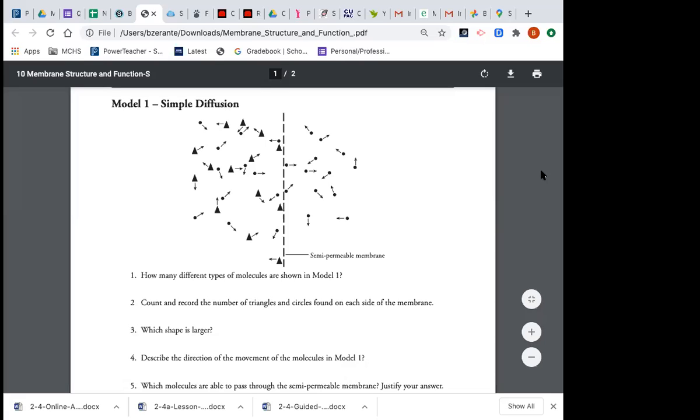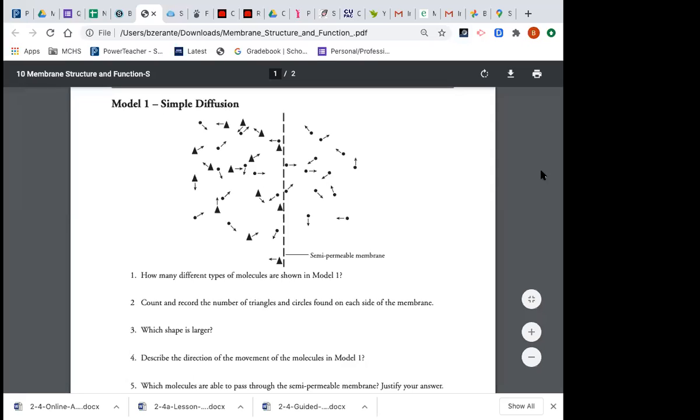All right, so let's come back together. Now, it is a little confusing because it's hard to keep track of where you started. So let's do the left side first. How many triangles did you get on the left side? 14. Yes, that's what I got too. How many circles on the left side? 12. That's what I got too. Good. So 14 and 12.